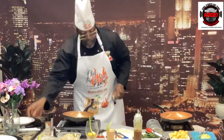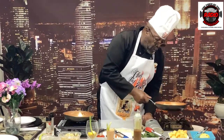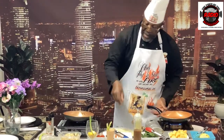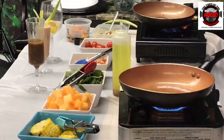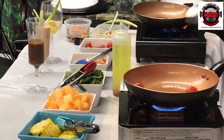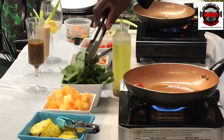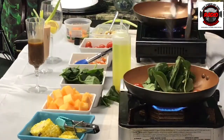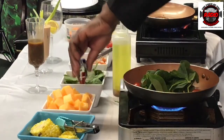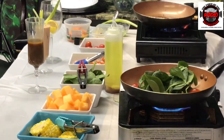We want to change some of the things that our parents did. So right here we're going to do our vegetable, because it's lunchtime and we need a vegetable with our food. We're going to put some tomatoes in there — this is going to be like an Italian dish. A little bit of tomatoes, a little bit of spinach in there. You can hit that with white wine or whatever you choose to do.